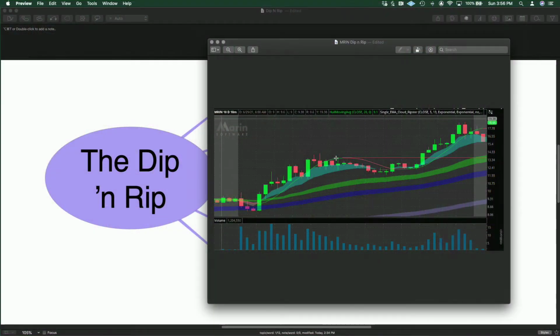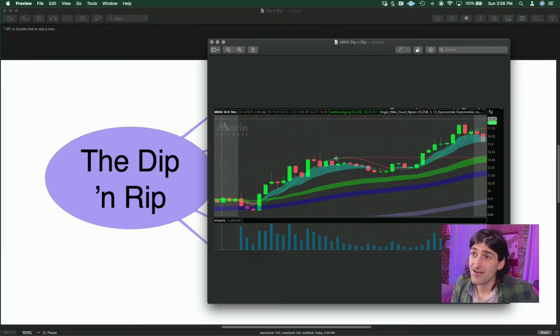One of my favorite day trading patterns, and I'll show you how you can find it and trade it for yourself. It's called the dip and rip. Let's get into it. Now, the dip and rip is a very popular trading pattern. It's showed up a lot this year, and it's pretty great. It offers a high risk-reward ratio, and when it's in favor, it can be really great and really reliable.